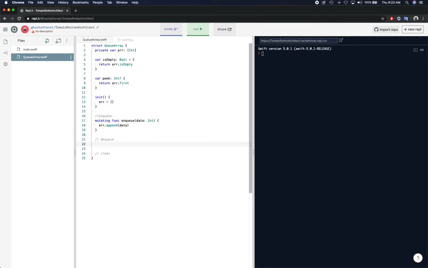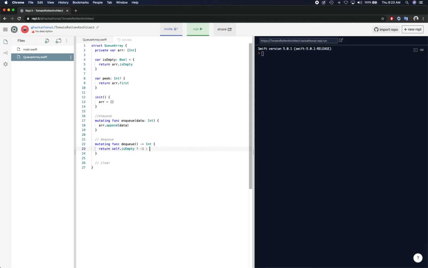Okay, you're going to say the same thing, mutating func, for dequeue. The dequeue operation is going to return us an integer value. And we are going to return: first, we check self.isEmpty. If the queue is empty, then we return -1.